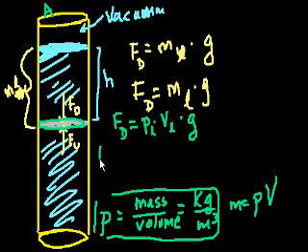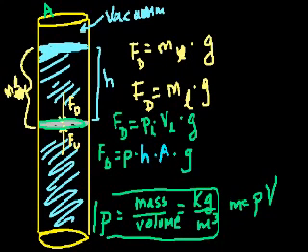So we could write that the downward force is equal to the density of the fluid, the density of this liquid, times the volume of the liquid. And the volume of the liquid is just the height times the area. So that is just times the height times the area, and then times gravity. Fair enough. So we've now figured out, if we knew the density, this height, the cross-sectional area, and the gravitational constant, we would know the force coming down.